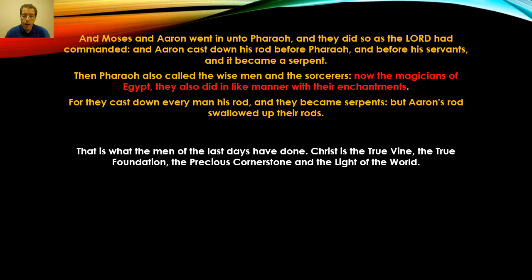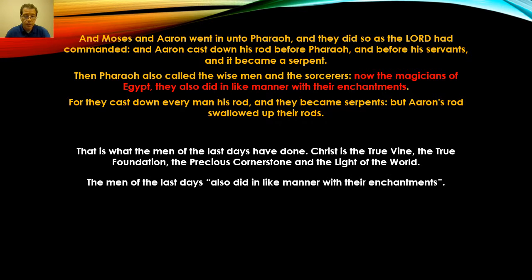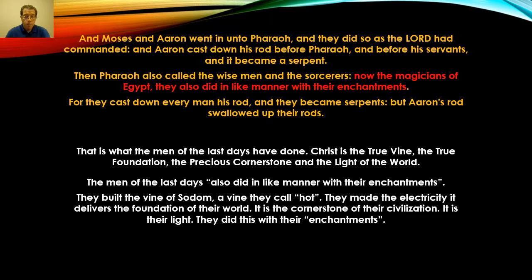Christ is the true vine, the true foundation, the precious cornerstone, and the light of the world. The men of the last days, they also did in like manner with their enchantments. It is their enchantments. They built the vine of Sodom, a vine they call hot. They made the electricity. It delivers the foundation of their world. It is the cornerstone of their civilization. It is their light. And they did this with their enchantments.